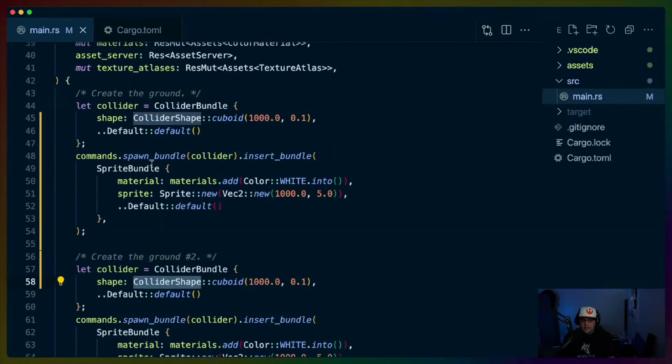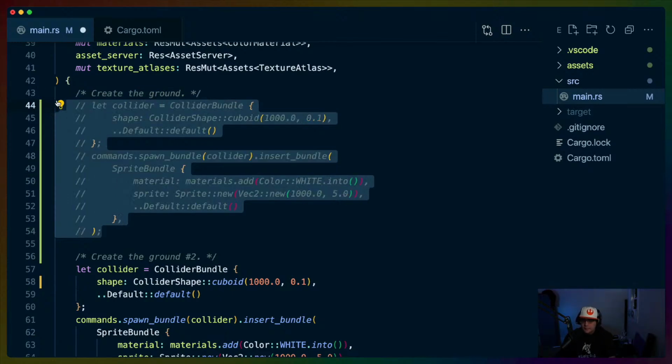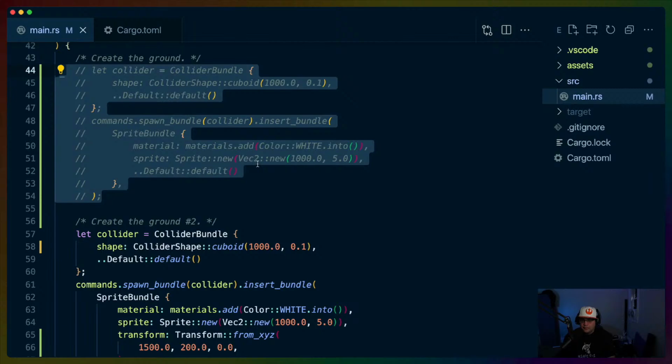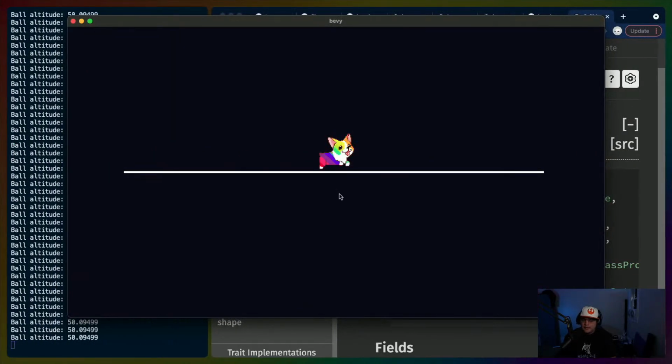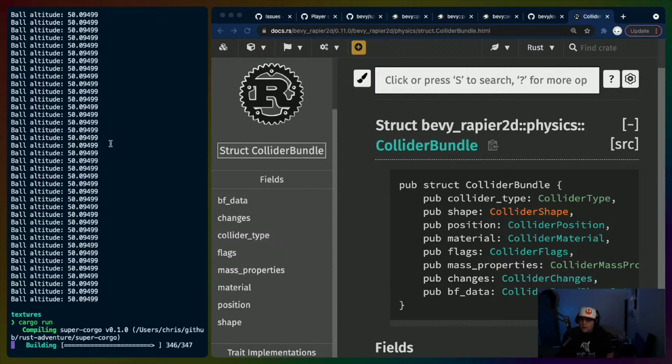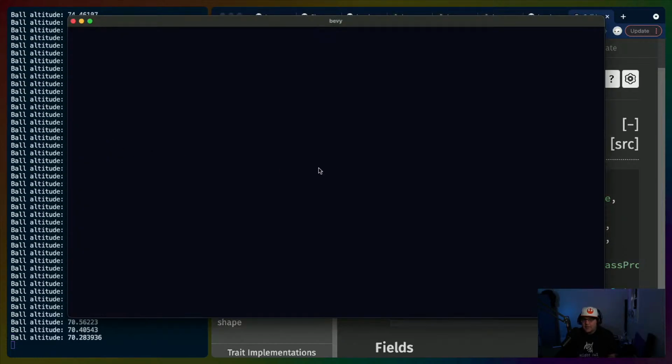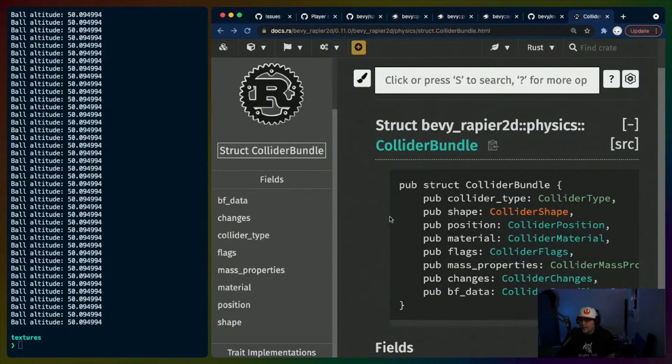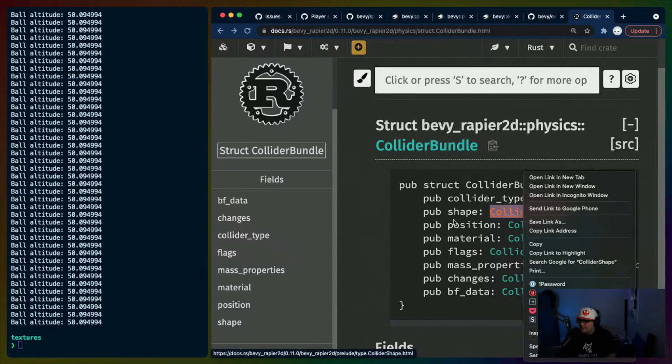Let me get rid of the original collider. And then there's the off chance that the collider is just sitting in the exact same spot as the original one, because the sizing is the same. This collider position type doesn't look that fun. Yes. Okay. So the collider is in the exact same position. I have moved the sprite, but not the collider. So how do I get them both to move?